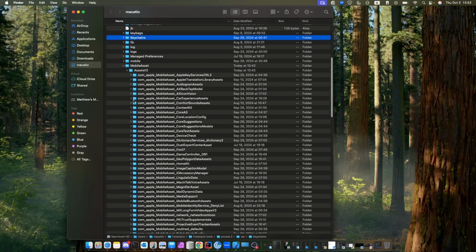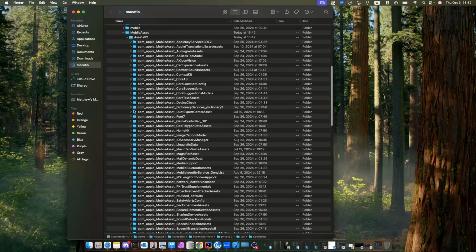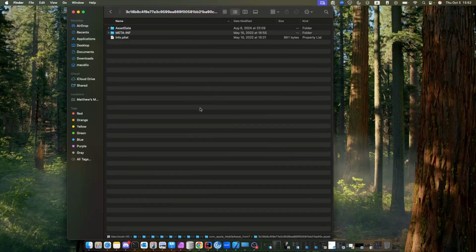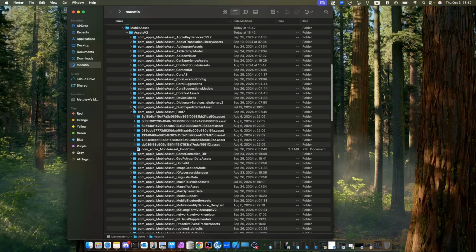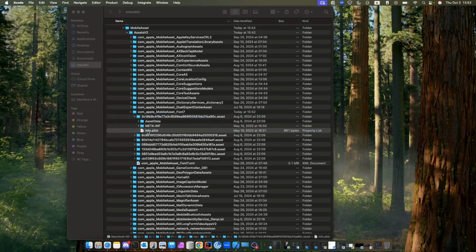So for instance, if we look into core, maybe duet expert content, that has nothing in it, font 7. Also, I want to keep that asset data, info.plist.